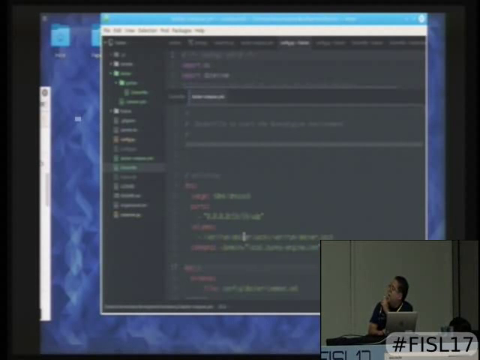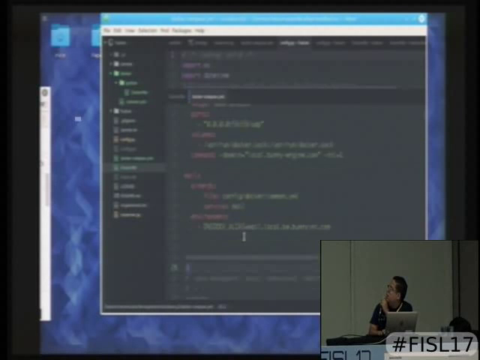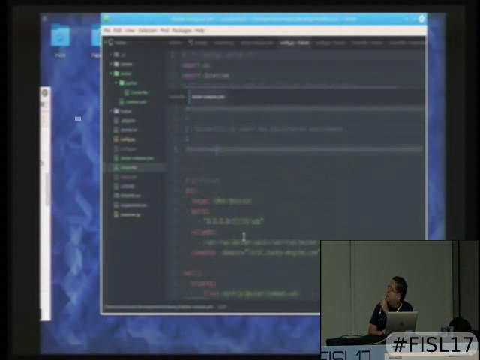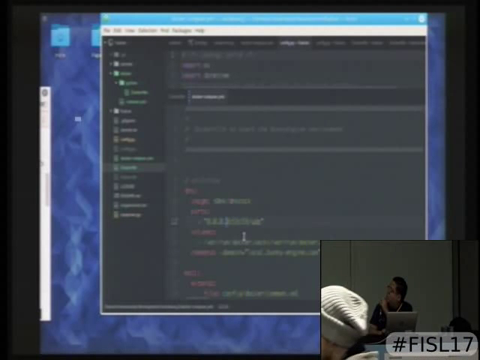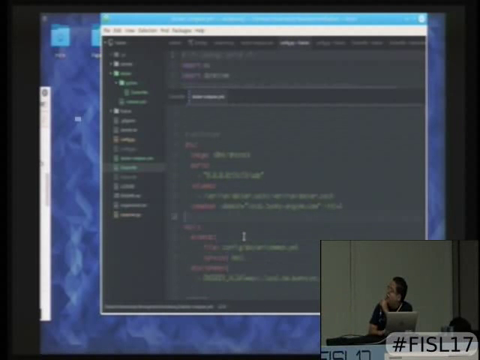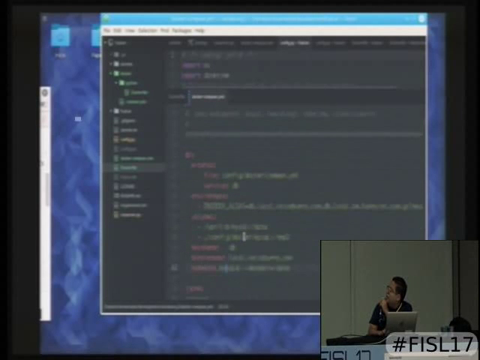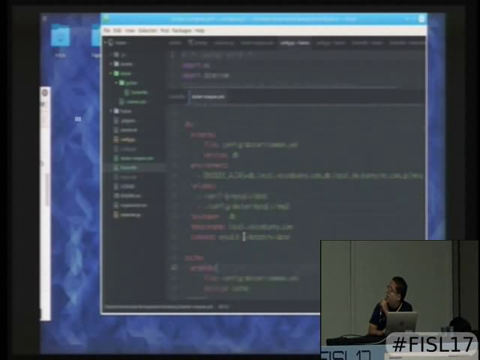This code is like 500 lines. We create all our resources with YAML. We have our image in a private registry. We expose these services on our IPs. We have mail, we have database, we have the volume for this data.